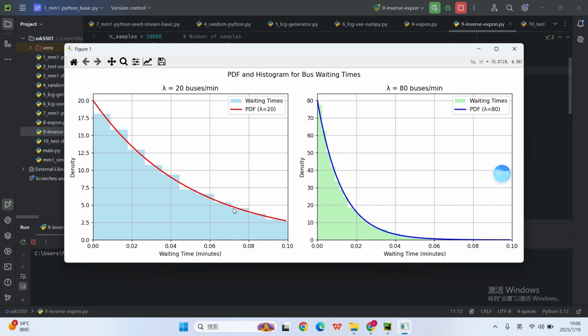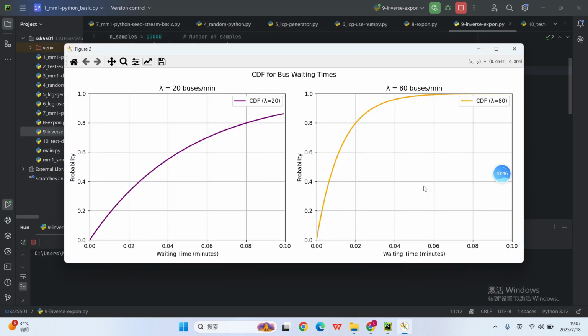The histogram is colored sky blue for lambda equals 20, and light green for lambda equals 18, and the corresponding PDF curves are plotted in red and blue respectively.